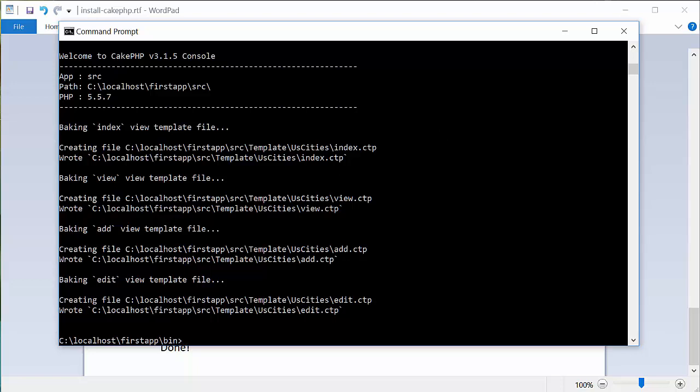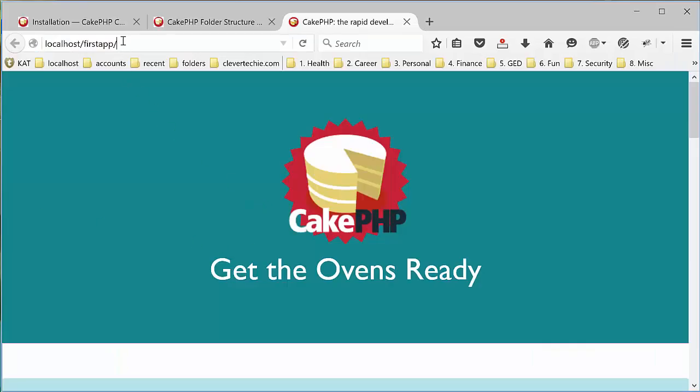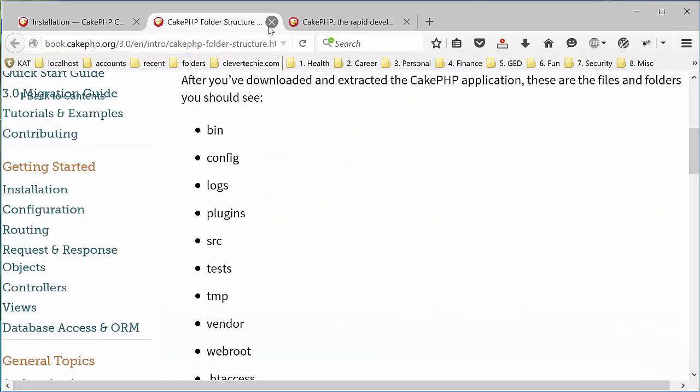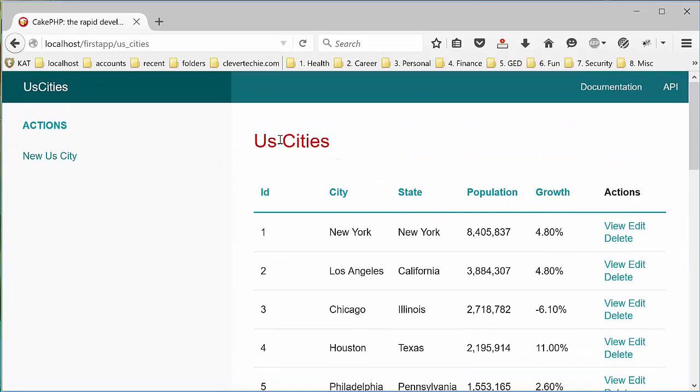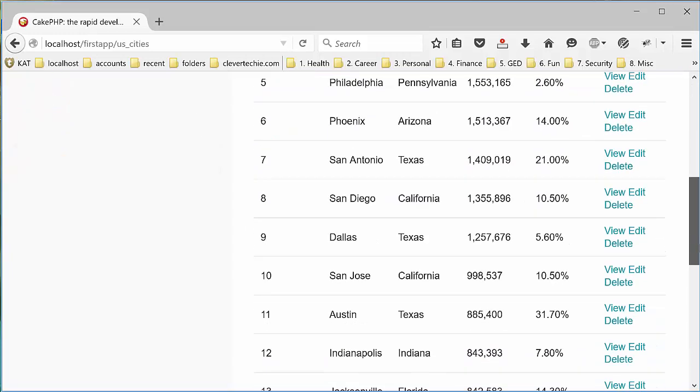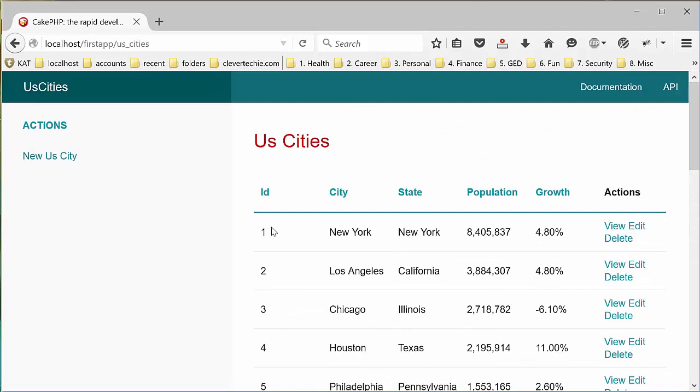Now to view the actual thing, we're going to go here, first app, us underscore cities, which is the name of our controller. Going to hit enter, and look at that. Cake has automatically generated the controller and made all this functionality for us. It's also pulling the data from our table and presenting it in a view, which is a template that we just generated.